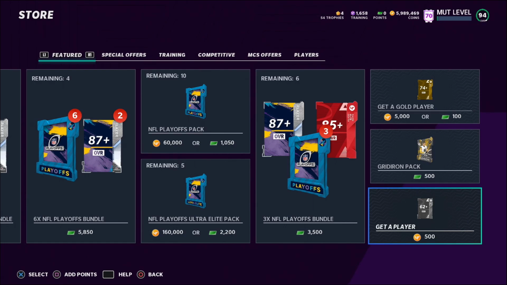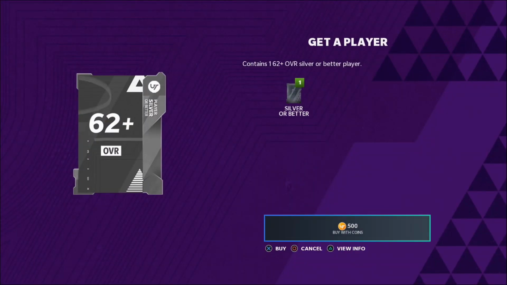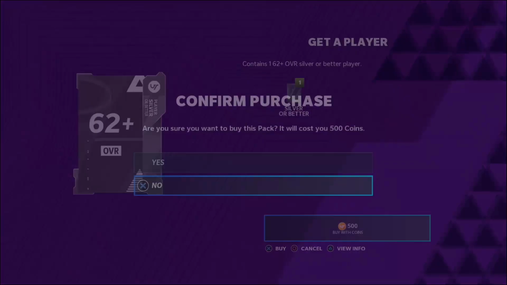You're just opening packs, putting them in sets. So it's a great method if you guys are feeling lazy and still want to make coins. And this method is great because it's only 500 coins per pack, so you don't really need that many coins, and it has boosted odds, and the market for elites has gone up a little bit.